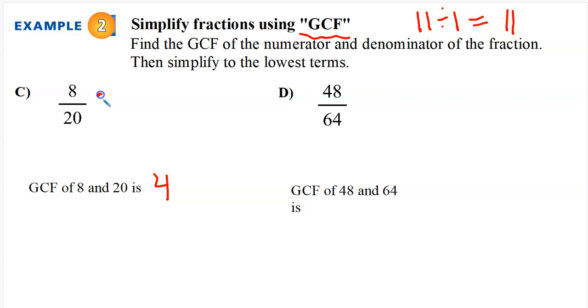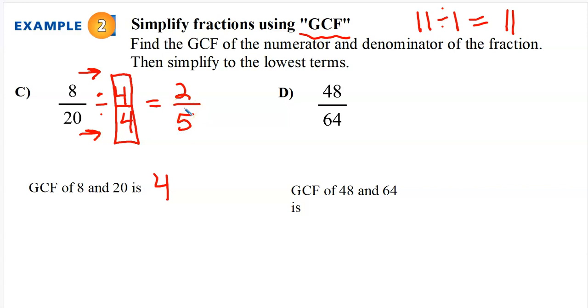So here's what we're going to do. We're going to divide by the greatest common factor, but we're going to put it over itself. We're dividing by a giant 1. Then what I think about is what I showed you before in the warm-up, where I literally divide the numerators, divide the denominators. So I'm basically gluing 4 pieces together at once. 8 divided by 4 equals 2, and 20 divided by 4 equals 5. So the equivalent simplified fraction is 2/5.